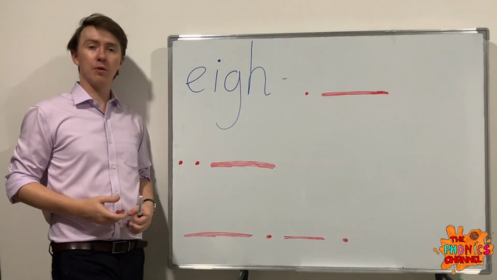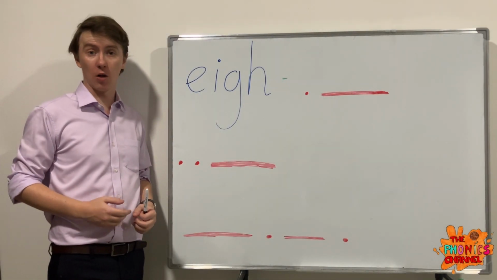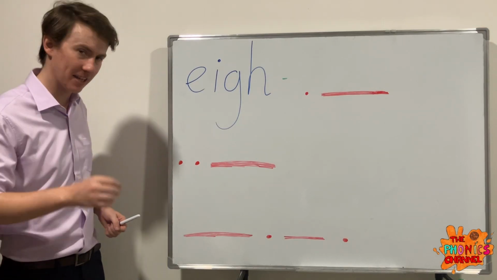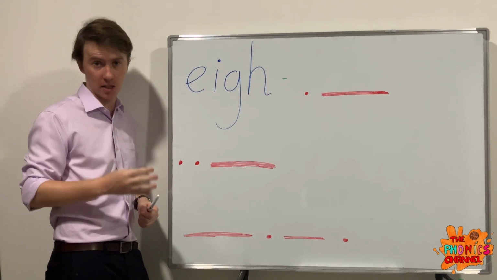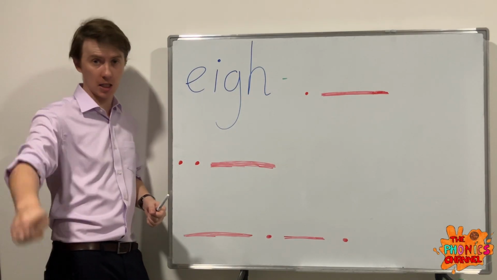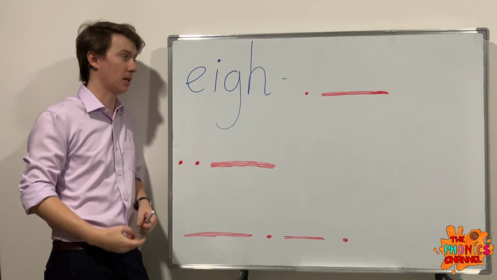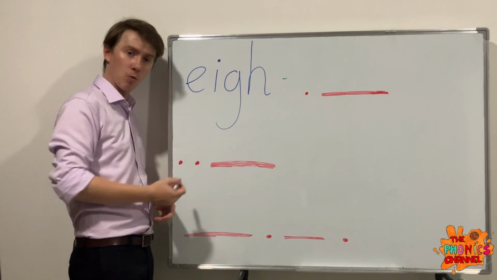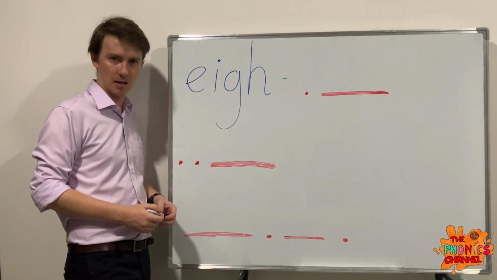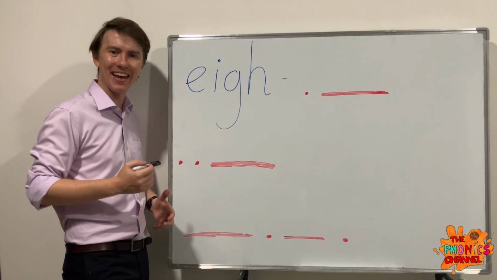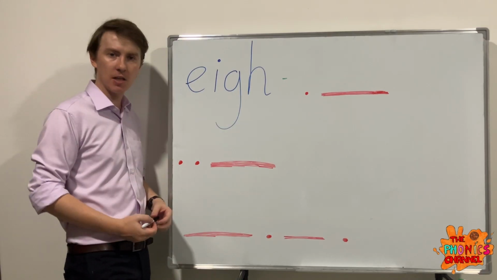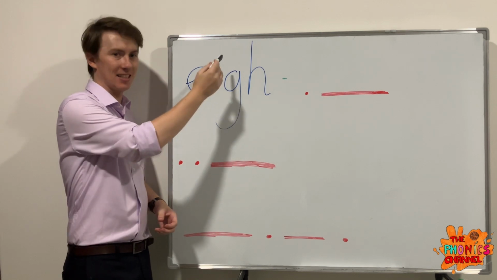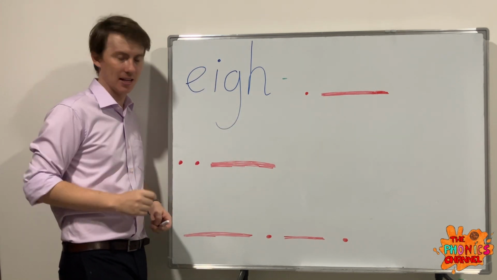Okay, and our final long vowel A sound is a quadgraph. Now, a quadgraph is a 4-letter sound, okay? 4 letters making one sound. They are quite rare, quadgraphs. There's not many of them, but here is one, and it makes the A sound, as we know. A, A, A. Make sure you're saying that with me. A. So E, I, G, and H make the A sound.